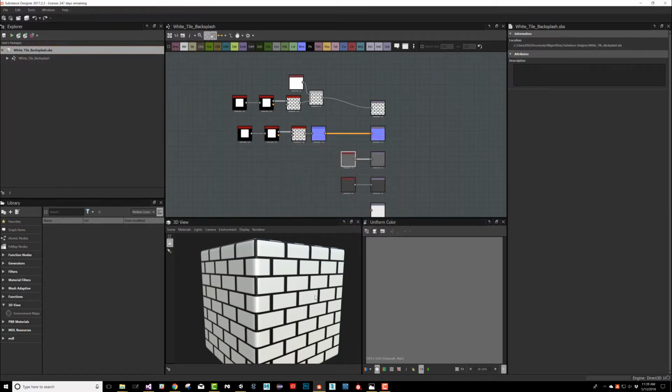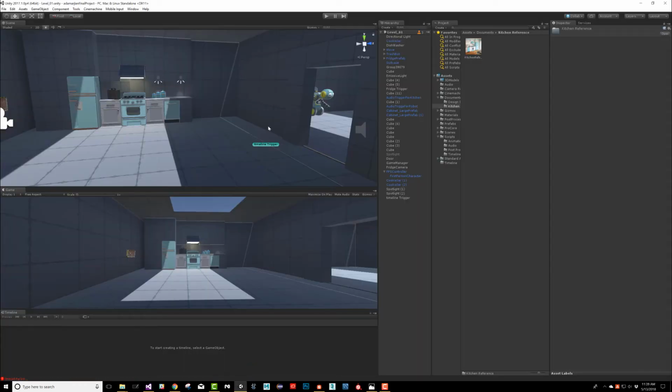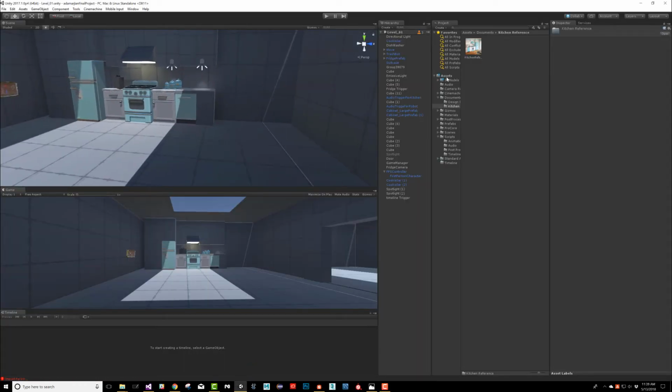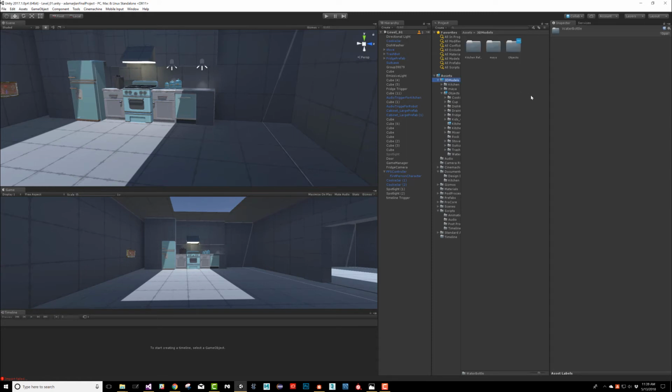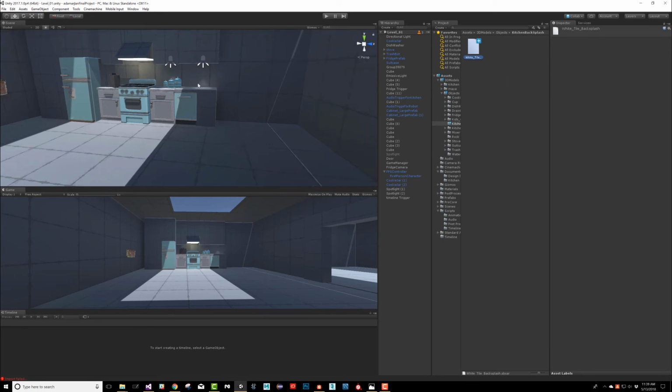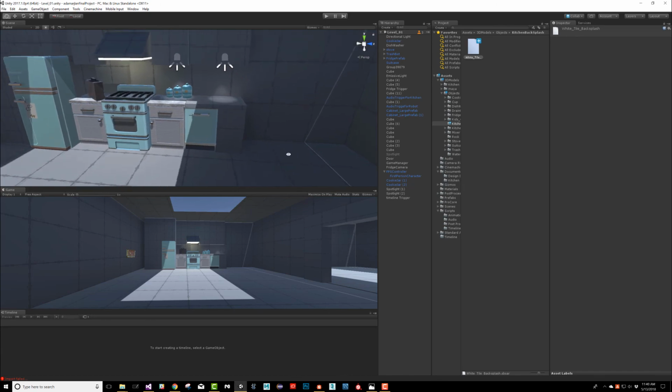And what's interesting now is when you go into Unity, if I go into that 3D models, kitchen, not there, 3D models, objects, we don't have an actual kitchen backsplash object, like a 3D model. We just have this. So in the next video, I'll review how to get SBSAR files into here. We're going to have to get a package from the asset store.